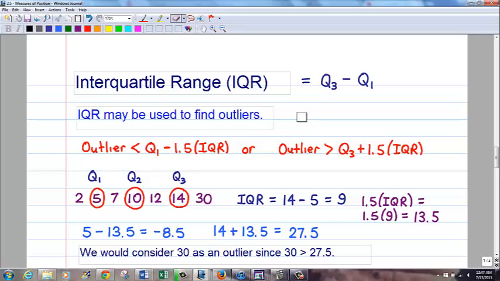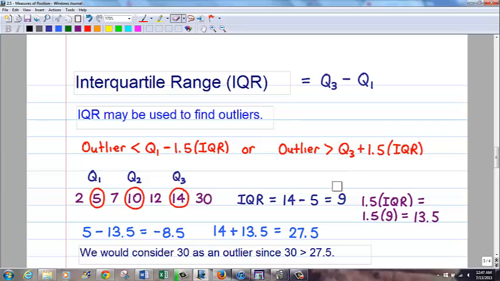For this, you can think of an outlier this way: if you take Q1 and subtract 1.5, that's an arbitrary value that was just developed. You might wonder where the 1.5 comes from. That's just the formula, so it would be 1.5 every time. So you take Q1 minus 1.5 times IQR, and any number lower than that would be considered an outlier. Or if you take Q3 on the upper end and add 1.5 times IQR, anything greater than that would be considered an outlier.